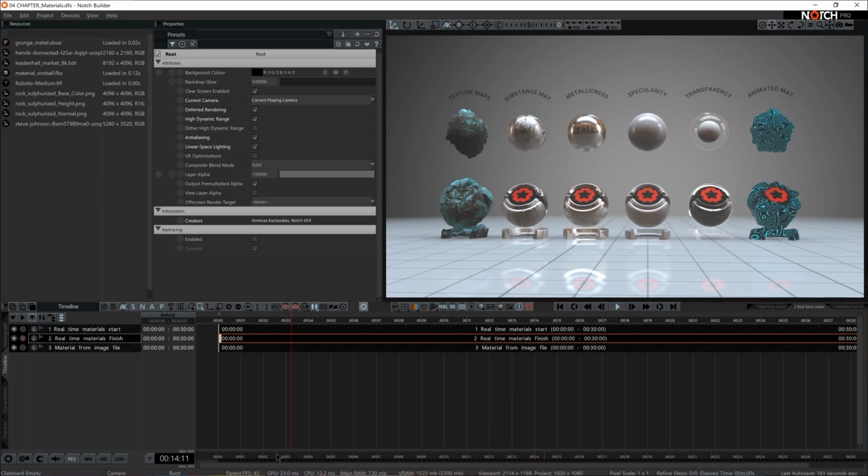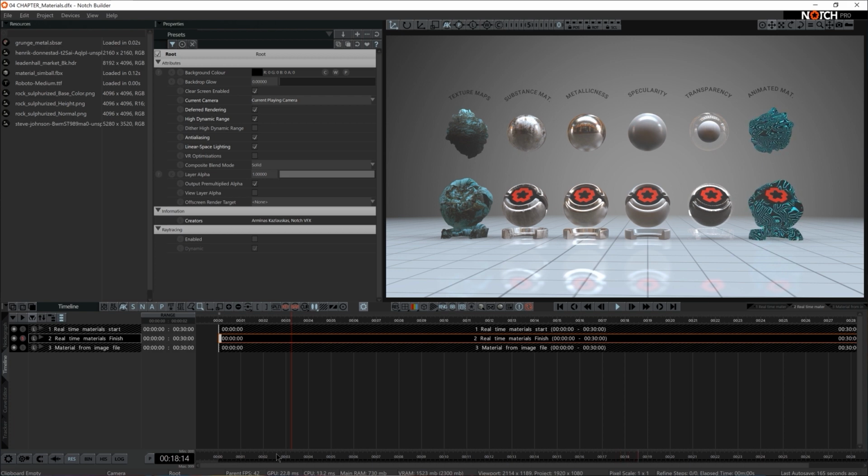In the previous chapter, we looked at lighting up your 3D scene. Now we will look at giving your 3D objects materials through the use of textures, including the use of advanced materials from Substance Designer. We'll also use the skills learned in the post effect and video processing chapter and use them to modify our texture maps. This chapter is another workshop, so please follow along with what I'm doing on the tool and repeat the actions for yourself. Hello and welcome to the material chapter of this essential course.